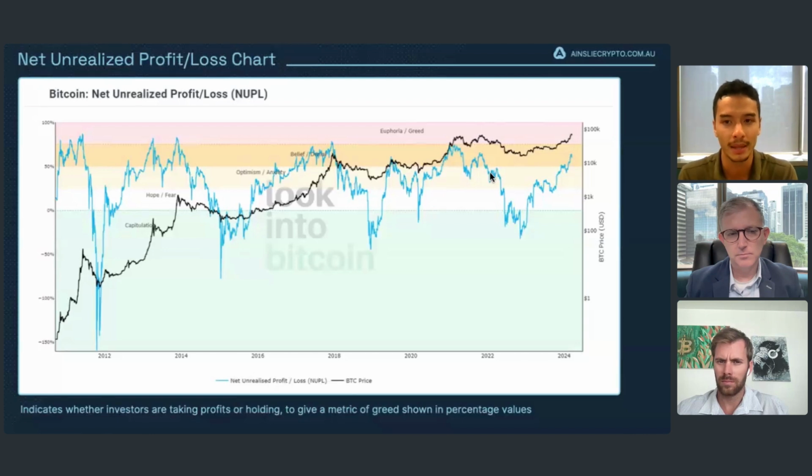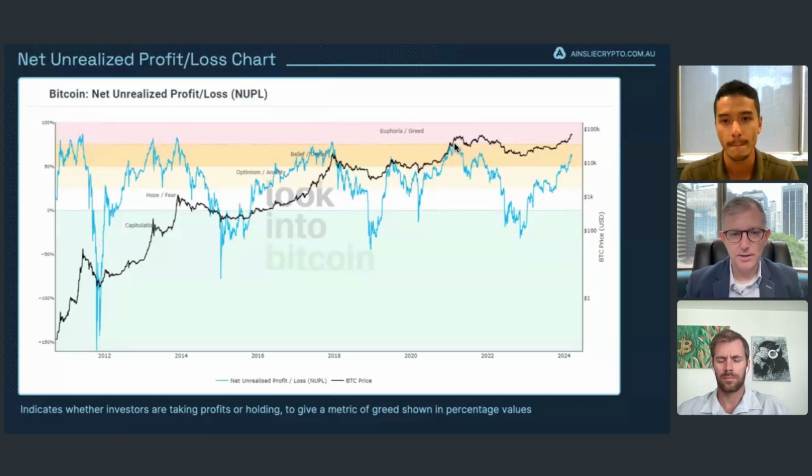And it would honestly be the best thing, I think, for price to create that support floor for a push up, as opposed to just charging straight up from now. There's no real regions where we're going to develop that nice range. So we're entering that region now. I would preferably like to see it start to fall down from here. But when we enter those regions like euphoria and greed, like the previous cycles, that's typically signaling a top.